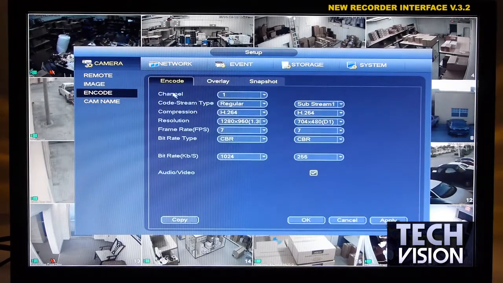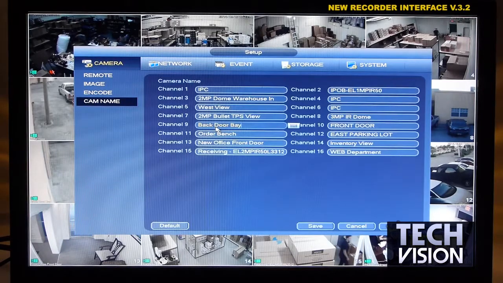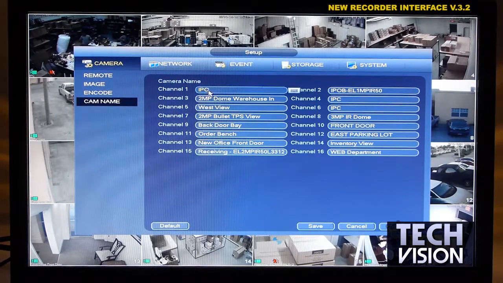You can access the recording resolution. Whether it's going to be regular recording or motion detection, you can set up different resolutions and frames. In fact, you can only change the frames, not the resolutions. But you can configure it that way. You can select how you're going to be displaying the resolution over your phone, for example. In this case, I'm going to be using D1, etc. And you can name the cameras. This is what will show up on your web service when you log in. It's only compatible with EL series cameras, not ONVIF cameras. You cannot label ONVIF cameras from here.